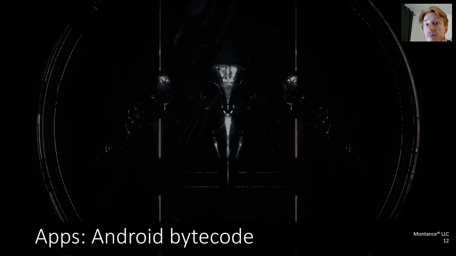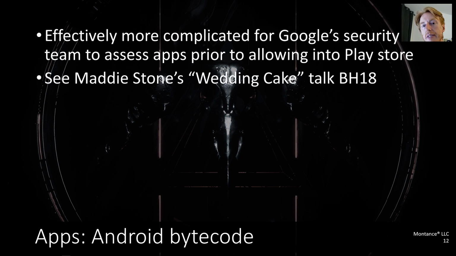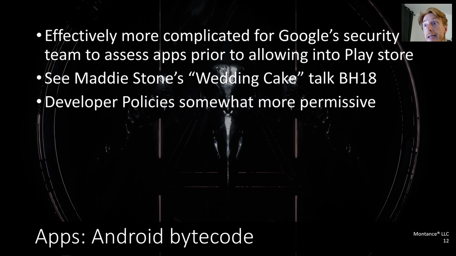So it's actually, I think, harder for the Google security people who are supposed to be doing the inspection of the apps that are being delivered to them. And Maddie Stone, one of the security researchers at Google, gave a really good talk at Black Hat 2018 where she talks about unpacking the packed unpacker, or something like that. I can never remember the name of it. But if you look for Wedding Cake and Maddie Stone at Black Hat 2018, you can find it. She talks about the difficulty of dealing with these obfuscated libraries provided in the NDK in order to basically hide the presence of the malicious code.